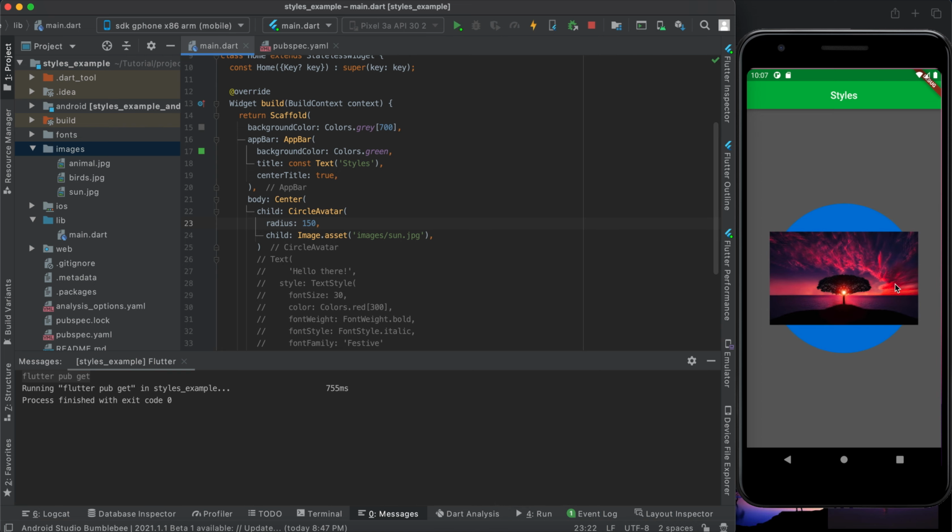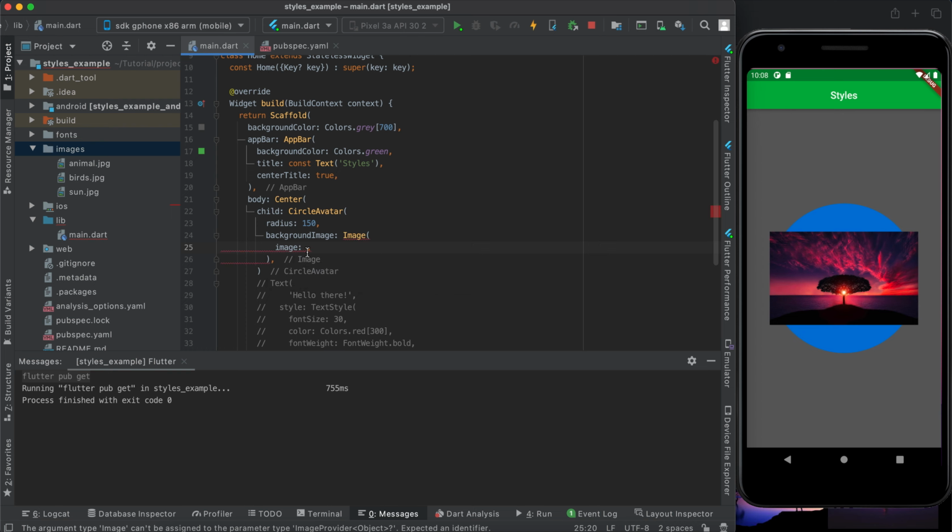As you can see, it doesn't look good, and this image is above the circular avatar. So instead of saying child, we can say backgroundImage, and here we might have an error. To solve this error, I want to copy the path so I don't write it again. Instead of saying Image.asset, I will assume that I'm having Image, then inside it I'm having Image.